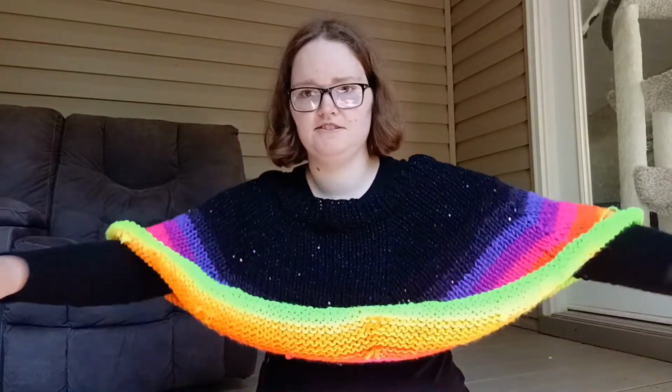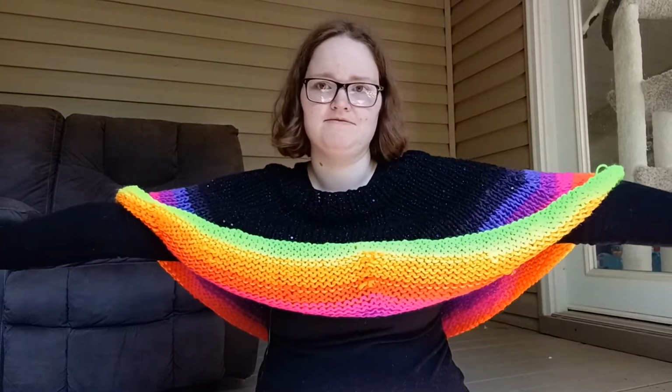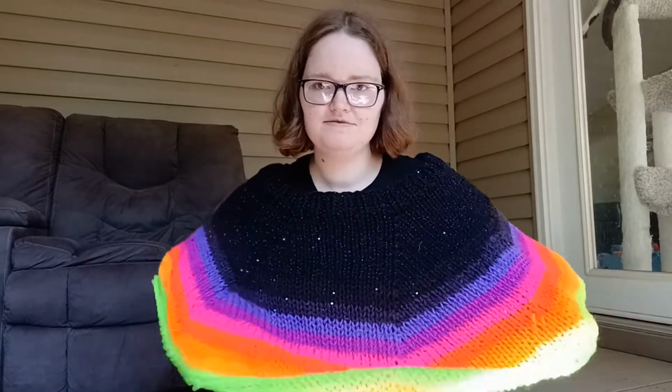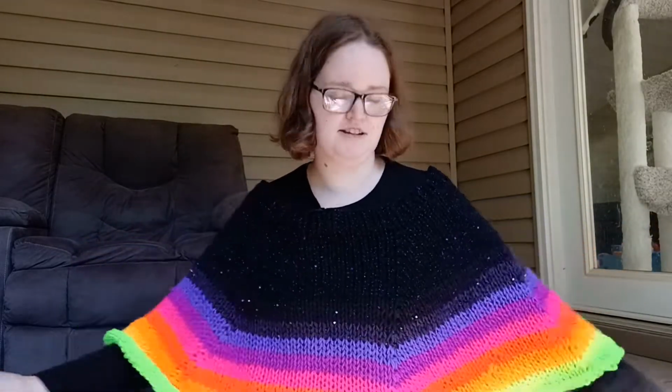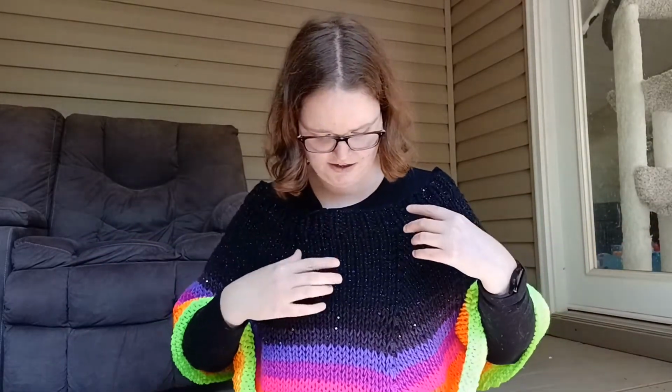But anyway, I divided the stitches up into 6 portions as even as I could. 4 of them had 11 stitches to start with. The other 2 have 12. That was just something I did. You can't tell in the final product. It just looks like it's been increased 6 times. And so it goes out to about here when it's all said and done, because I knitted until I ran out.